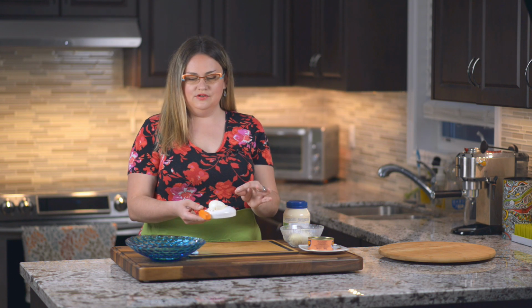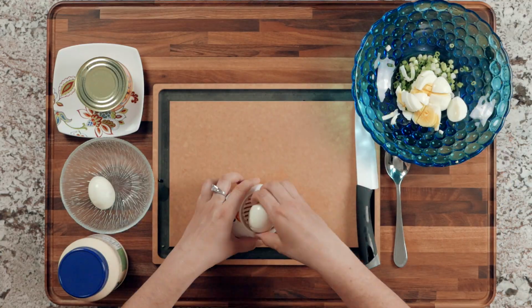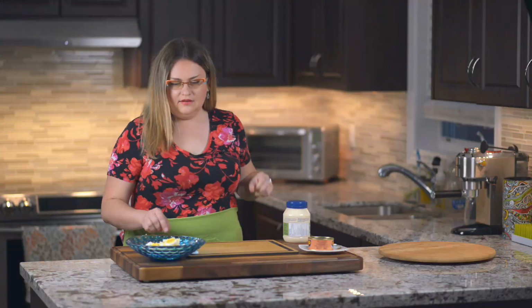Now you can turn it vertically to make the pieces even smaller, but I like my egg to be on a little bit bigger side in the salad, so I'm just going to leave it at this. So just slice all your eggs. Okay, so that's the eggs in here. So for 1 can of tuna, you want to use about 4 boiled eggs and 3 onions.